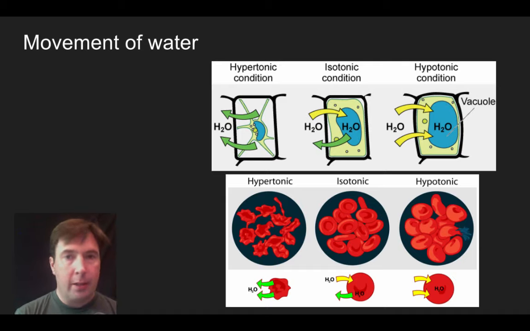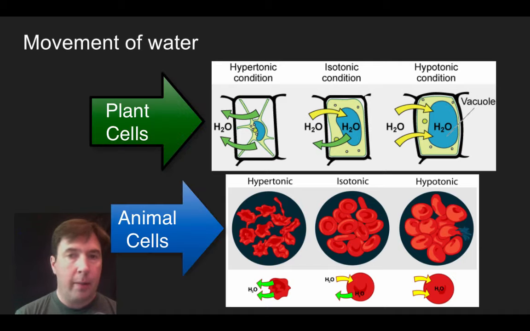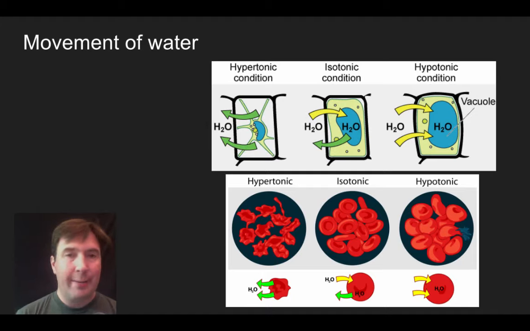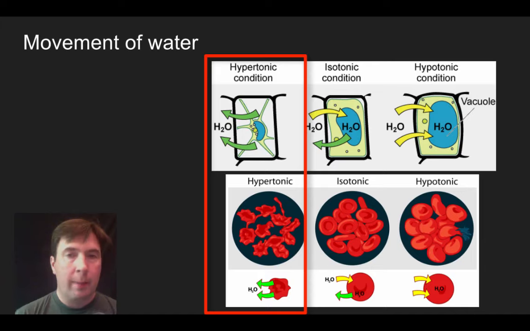So in these particular conditions, I have some plant cells along the top and animal cells along the bottom. And in these conditions, what we're going to do is we're going to take a cell and we're going to put it in one of three different types of conditions. The first condition that we're putting the cells is known as a hypertonic solution. In a hypertonic solution, there is more water inside the cell than in that hypertonic environment that you're putting it in. In this instance, the water is going to move from the area of high concentration inside the cell to the area of low concentration outside the cell. And what we'll see in the plant cell is that the cell membrane is going to pull away from the cell wall and we're going to shrivel up the space that the cell membrane takes up.